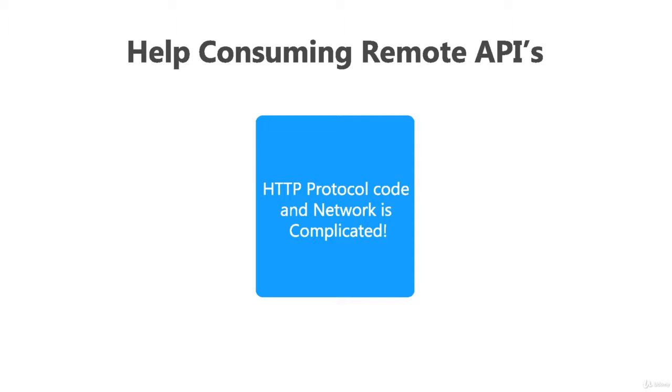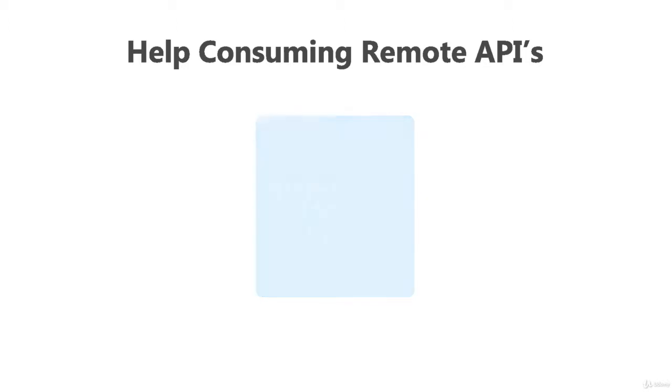Well, in order to consume remote APIs in code, we need to understand a lot of things. We need to understand about cache. We need to understand about using HTTP networking classes. And there's so much that goes under the hood. Now, we can, of course, create our own classes leveraging the underlying classes that the Android SDK provides for us, which is still simplified if you think about it, but we'll still have to do a little bit more work to actually parse data that comes in from our server, or remote server, or an API for that matter, okay? Now, all of that is complicated. So if that's complicated, why do we even do that?